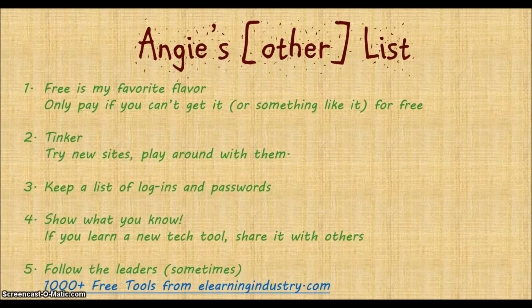To answer these questions, I've put together a short list, and I'm calling it Angie's Other List. Number 1, free is my favorite flavor. Only pay if you can't get it or something like it for free. For example, SiteLighter. There are other sites that will offer you similar services for a dollar amount. Definitely look for the free sites first, and if you really can't find anything else, then pay.